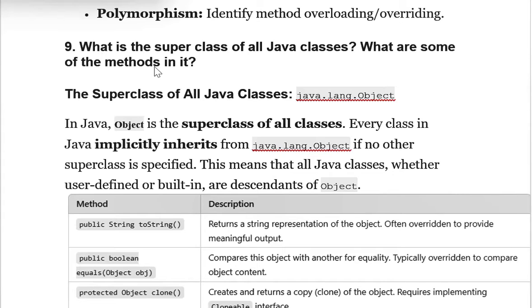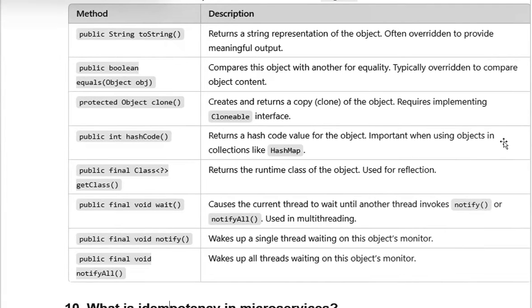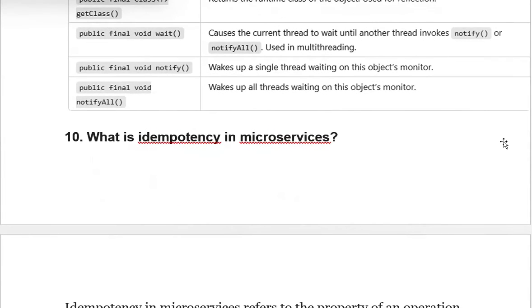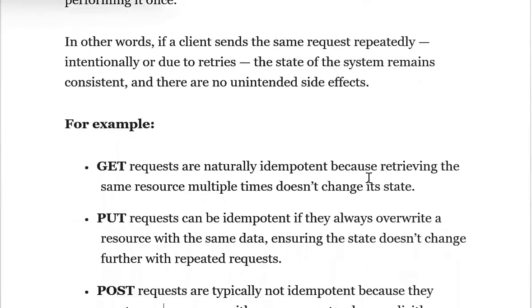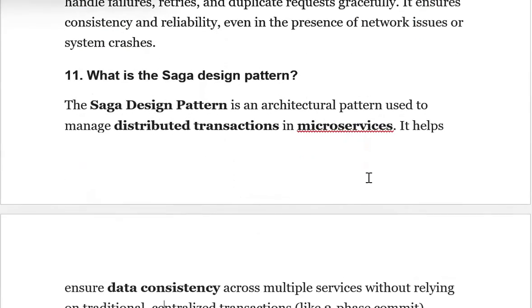So next is, what is the superclass of all Java classes and what are some of the methods in it. So these are the methods we can read from here. And next is, what is idempotency in microservices. So you can read it from here.